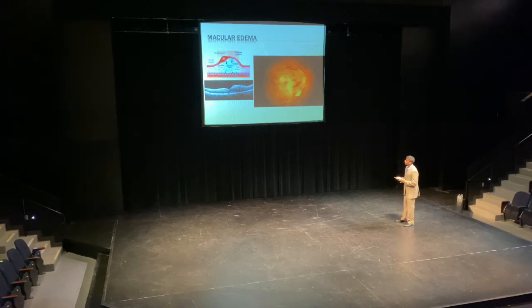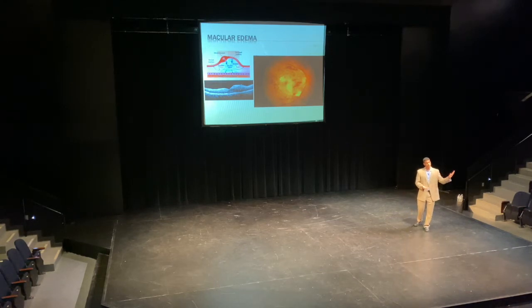So what we see in macular edema is, again, these blood vessels become damaged to the point where they not only exudate, they not only have little areas of bleeding, they actually start to leak fluid. They start to leak fluid at a rate that your body cannot absorb fast enough. When that happens, instead of having these nice little areas of retina which are nice and thin, you get these swollen areas of retina. When that swelling occurs in the very central portion of your retina, the very central portion of your macula, you begin to become symptomatic. You start to see your vision as being blurry. This is the most common cause of vision loss in patients with diabetes: they start to get swelling in the back of the eye.